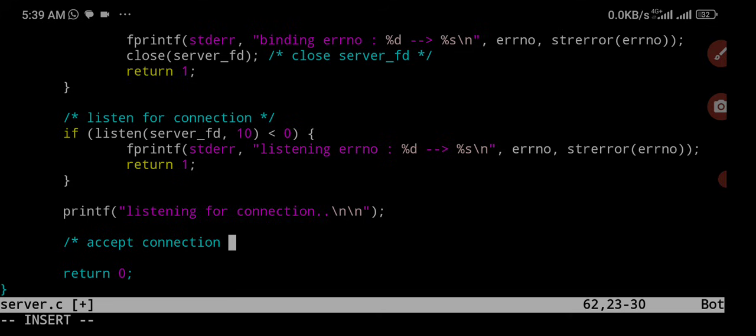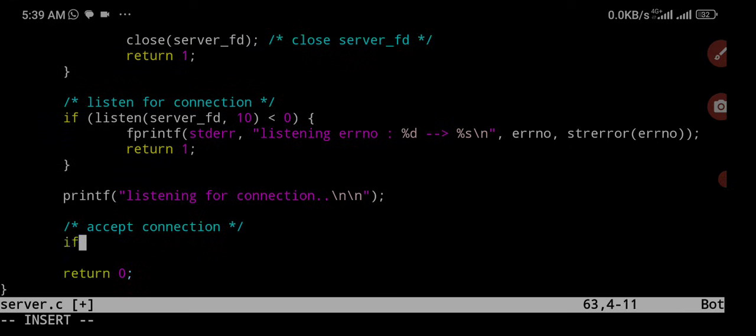Accept connection. So this function allows us to accept connection. So we use if again, open bracket, pass in the client. We'll pass in the client_fd file descriptor, because that is what allows us to connect to the client from here. That means we are accepting connection from the client now. So the function is accept open bracket.